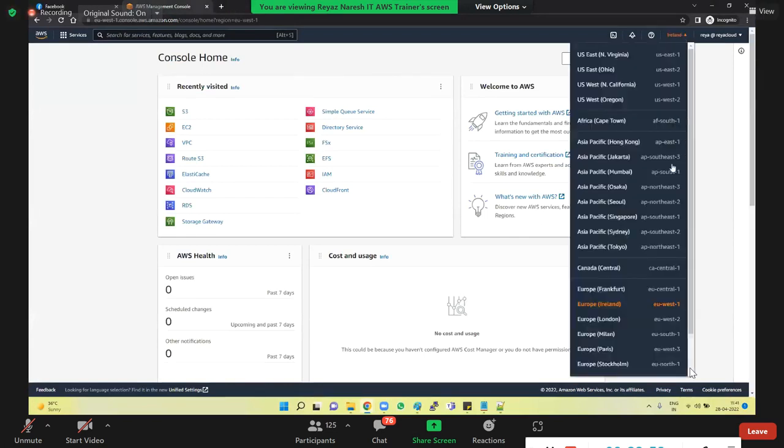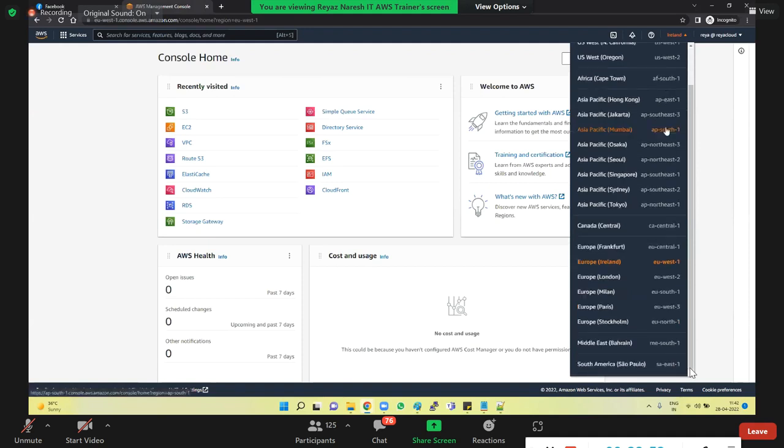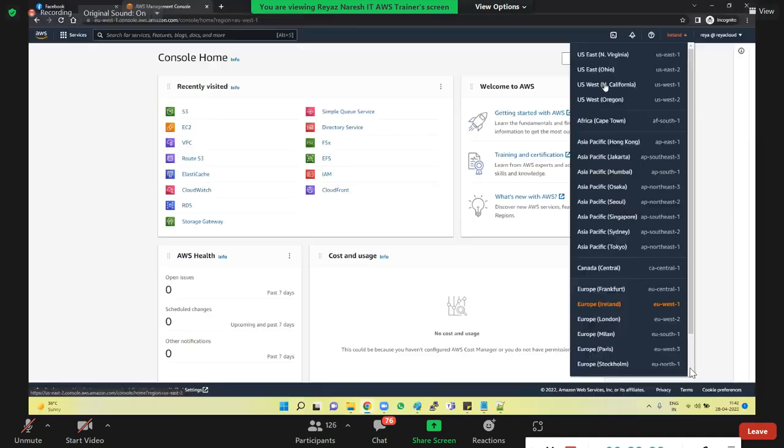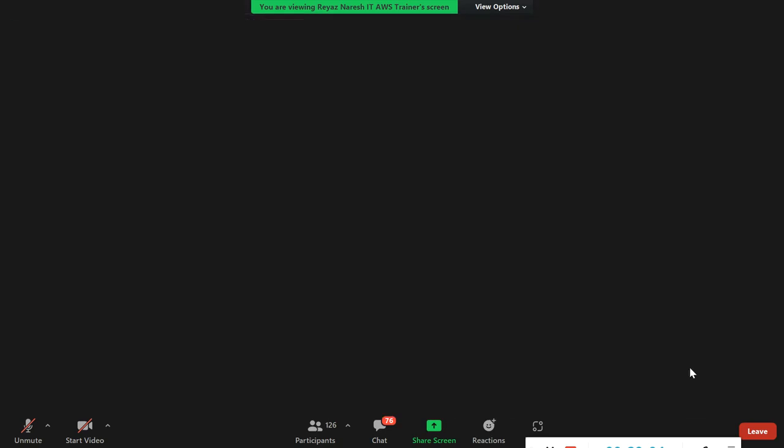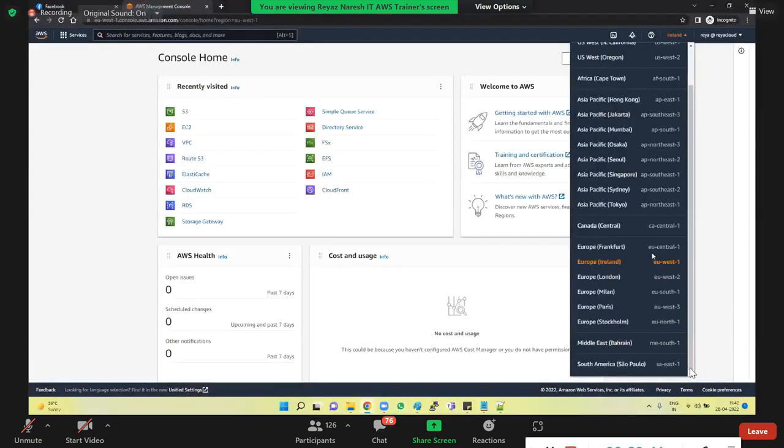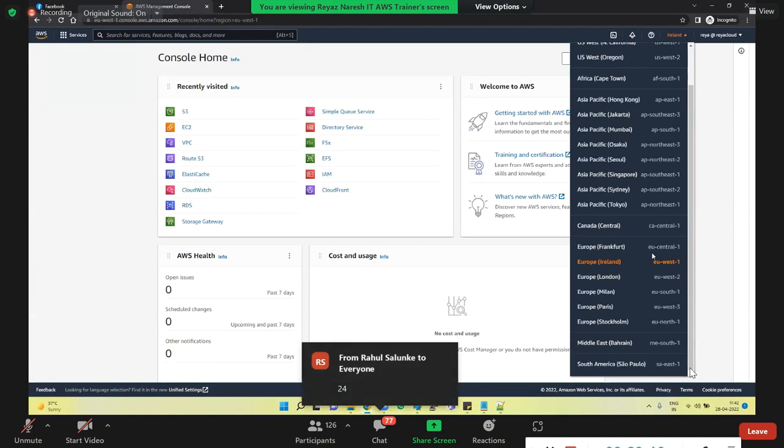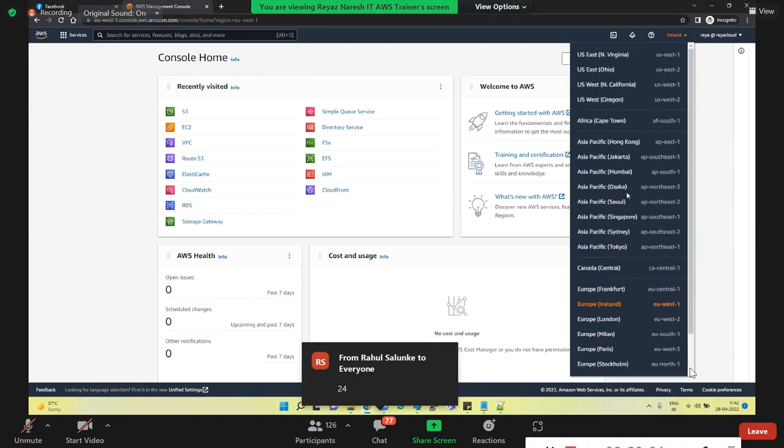And these are all the regions, guys. So these are all the regions we have. How many regions are there? 22. So whatever, we don't really care about whether it is 22 or 24. Do we need to worry about it? No. So here, which region should we always go and land in?